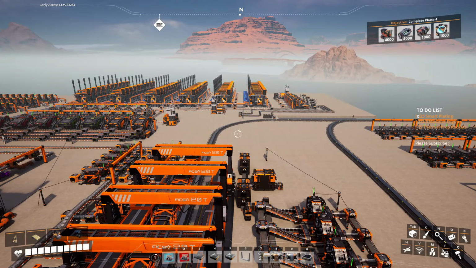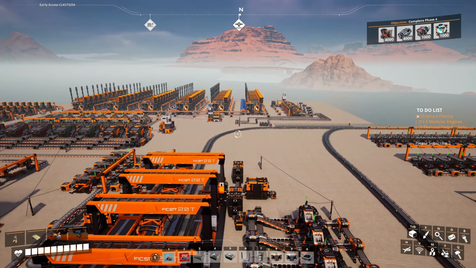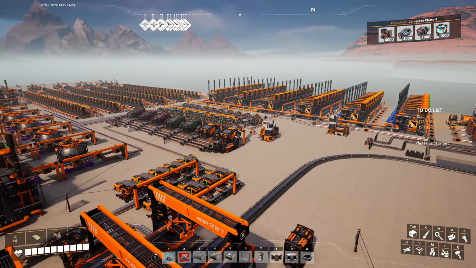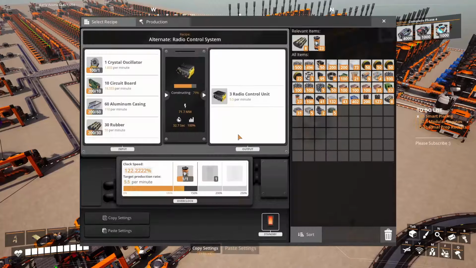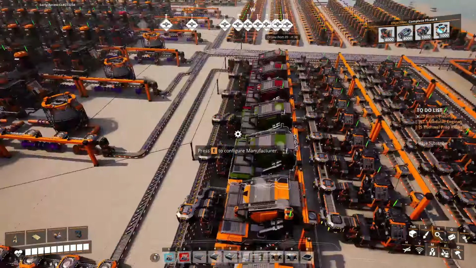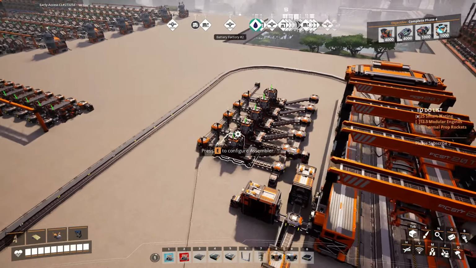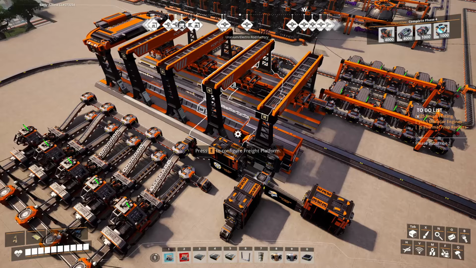Testing. Yeah, see, there we go. Okay, so we are here over at the heavy oil residue facility. Among other things, we've also got radio control units here. We've got, what else do we got going on over here? Pressure conversion cubes happening right here. We got all sorts of shenanigans going on.